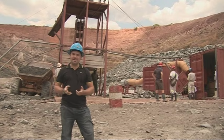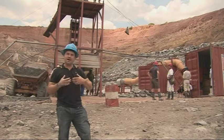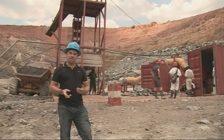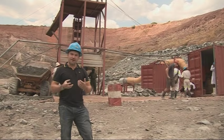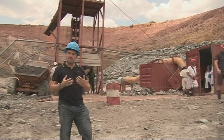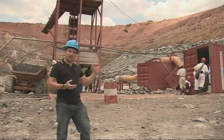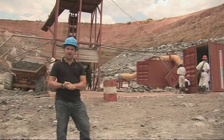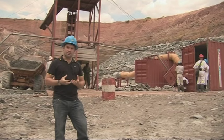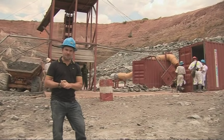Just about to go 40 meters underground looking for emeralds in Zambia. And what's unusual about this is that most emerald mining around the world is open pit, open cast mining. But here in Zambia, with the advancement of technology, we're now going to go deeper and deeper looking for those elusive emeralds. And that's quite important because emeralds are becoming harder and harder to find at lower depths. So we're going to go lower, underground, in a shaft mine. Slightly dangerous in the sense that the surrounding rock is quite loose, but the guys guarantee me that they've done a good job at supporting the roof of the mine.